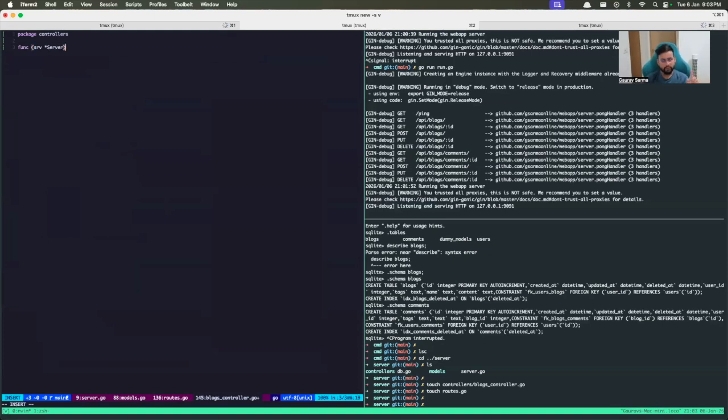Another thing that I want to talk about here is that we'll define all the routes in the blogs controller.